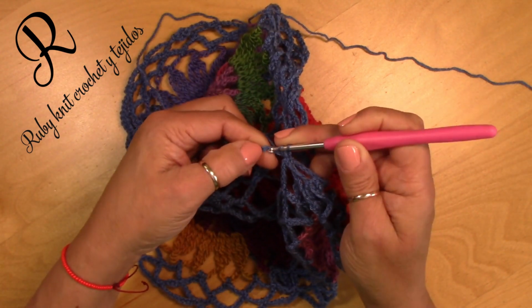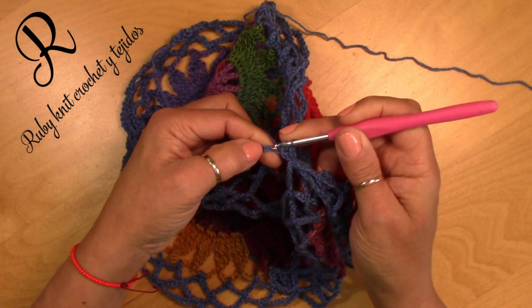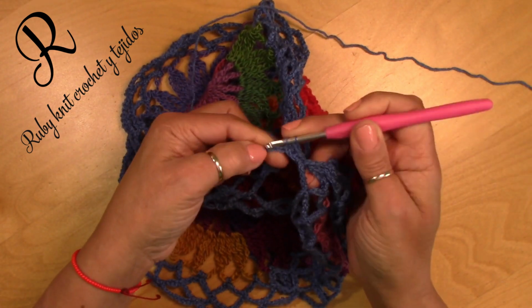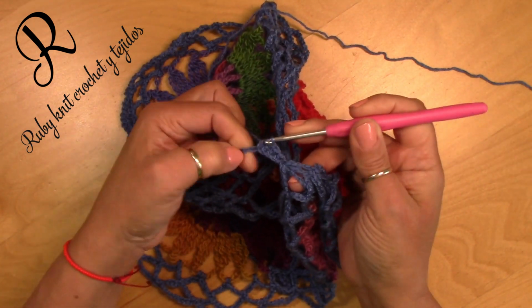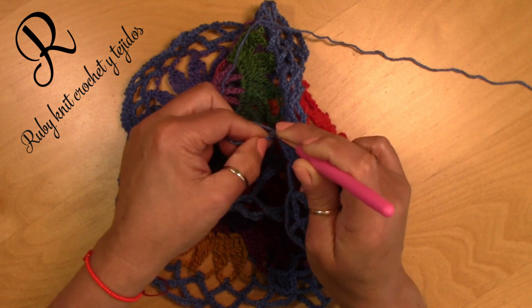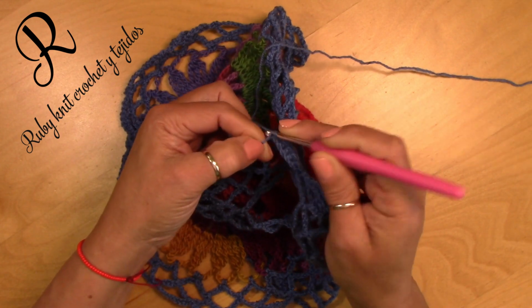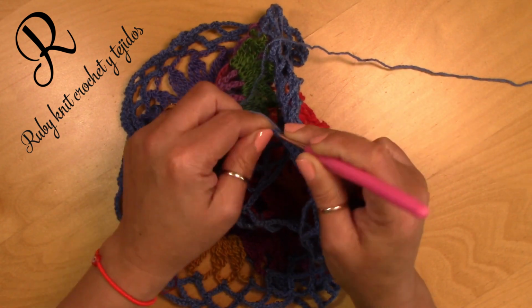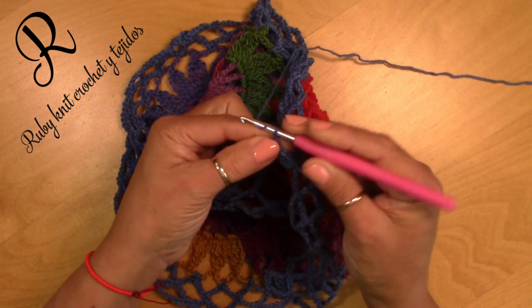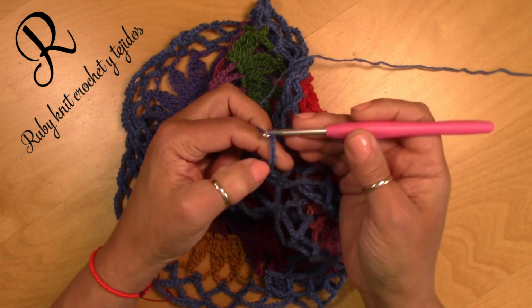Yarn over, a double crochet, and the next one. Yarn over, another double crochet, and the next one. In total, you're gonna do 3 double crochet and 3 chain space. Now, the next one will be stitch number 5, a half double crochet. And the last one, number 6, will be a single crochet. 1, 2, 3, 4, 5, 6, and 7 chains.